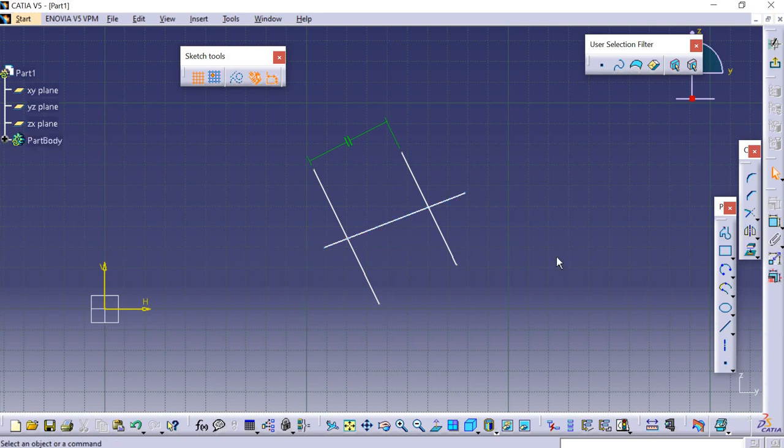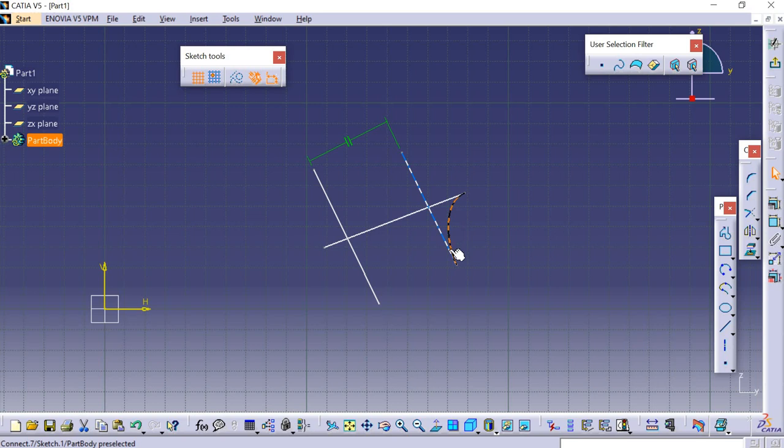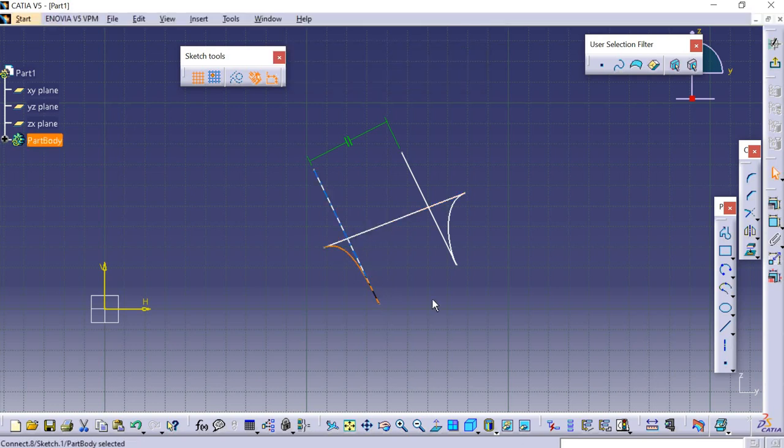So let me click on connect, this one, and this one. We can see that this line and this line is connected by a curve. And again, let me click on this, click here and here. Again, we have connect by arc. So this is how connecting curve with an arc works.